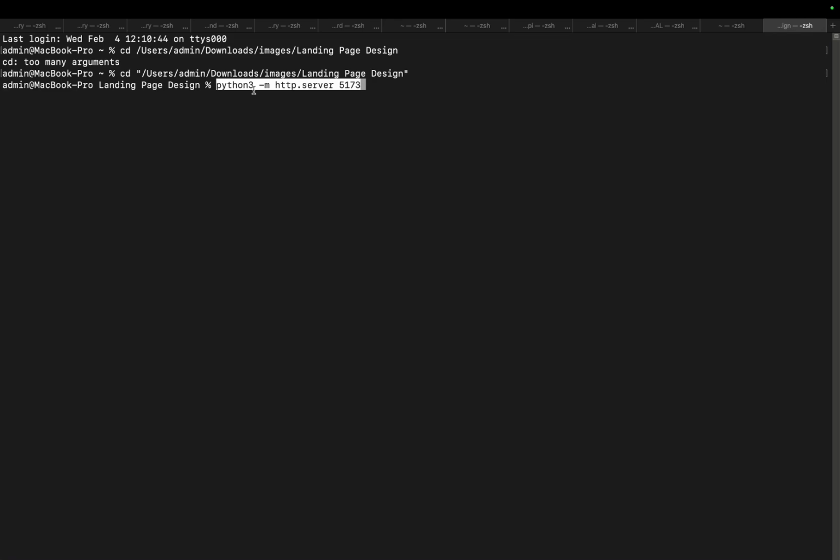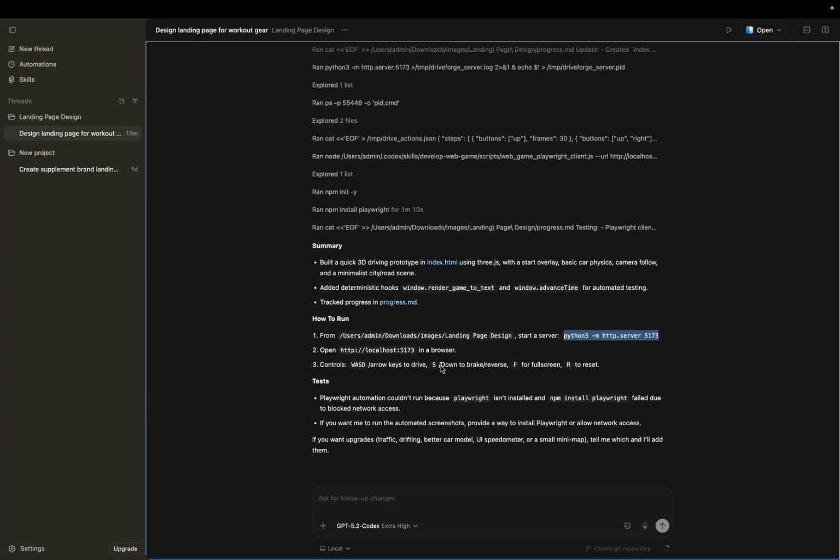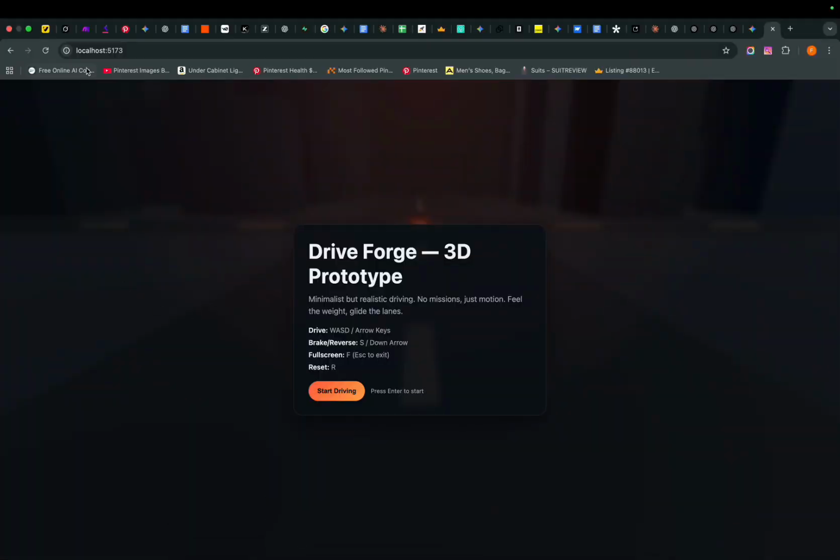I'll just paste the next prompt and run that. It's going to start serving HTTP on this particular port. Now I will come back to this and copy localhost, go to my browser and run it there. Now you can see as I run it on localhost 5173, I can start driving.